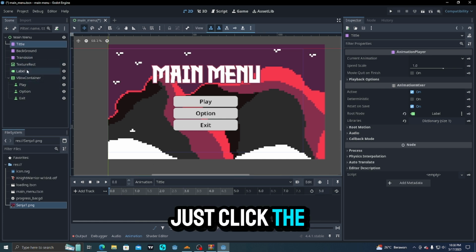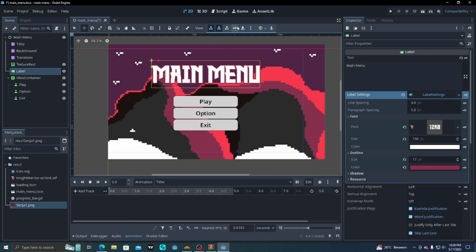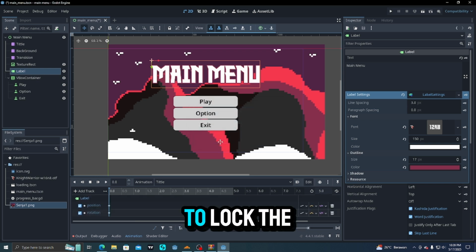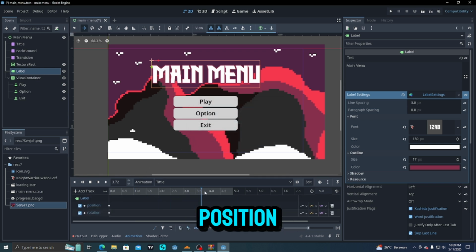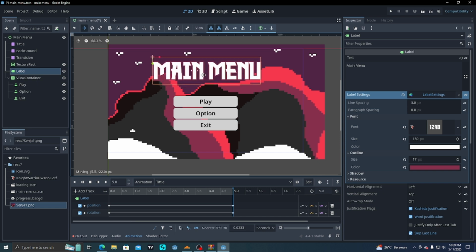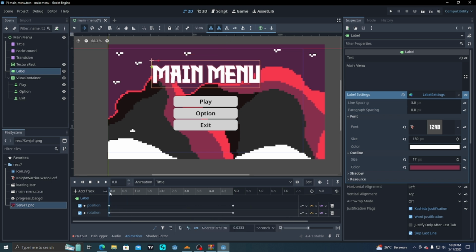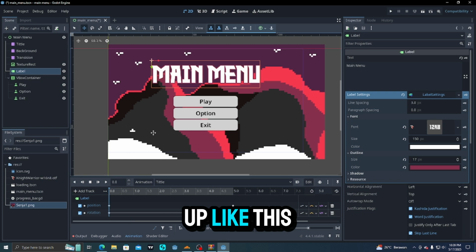Just click the title, yes, this title, and click keyframe to lock the position. And change the position and lock it again. So this will move up like this.